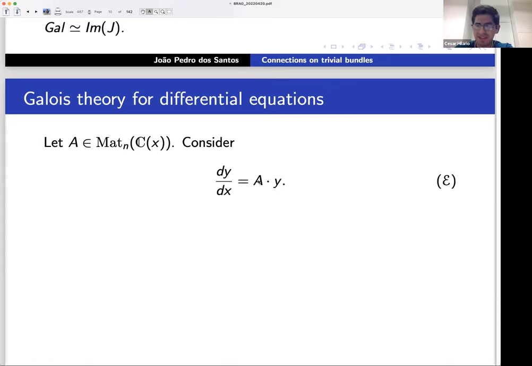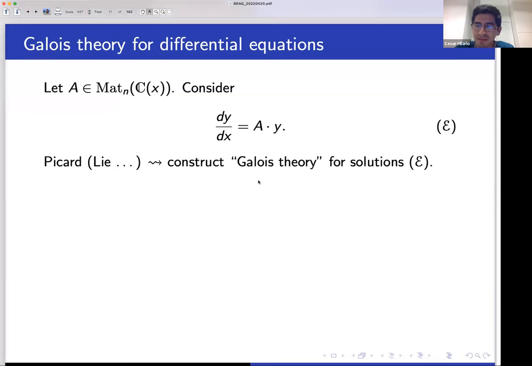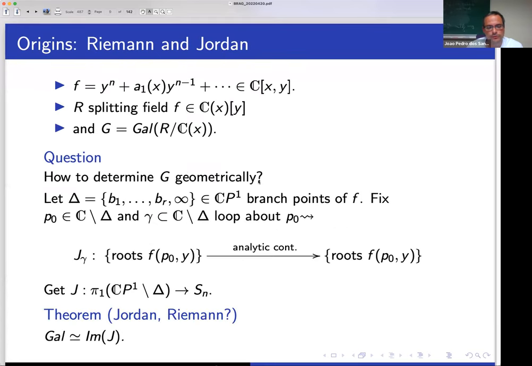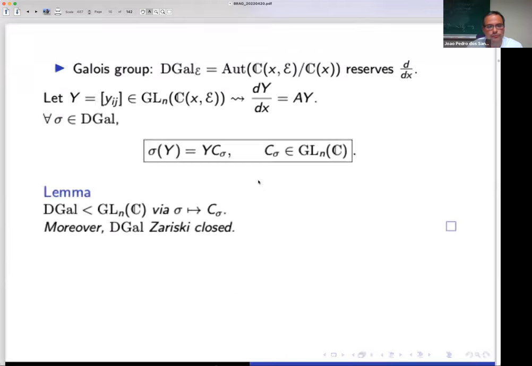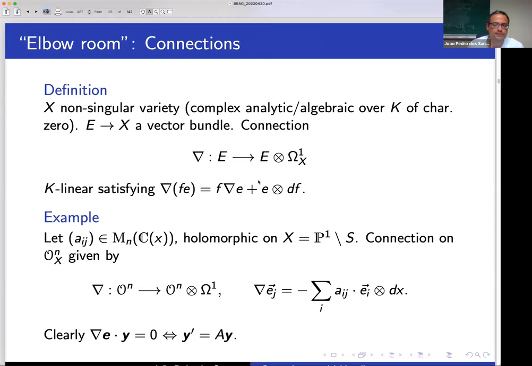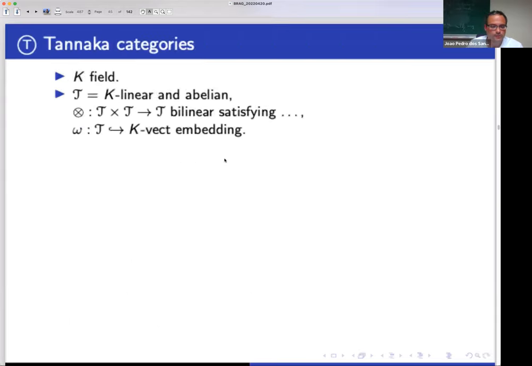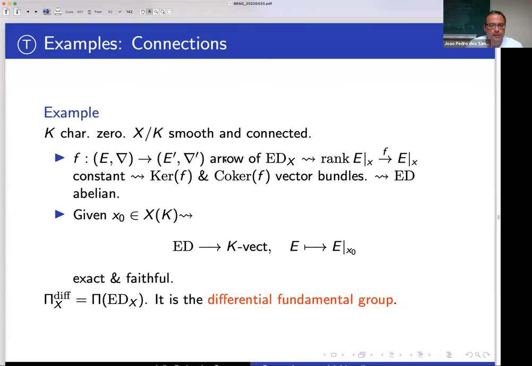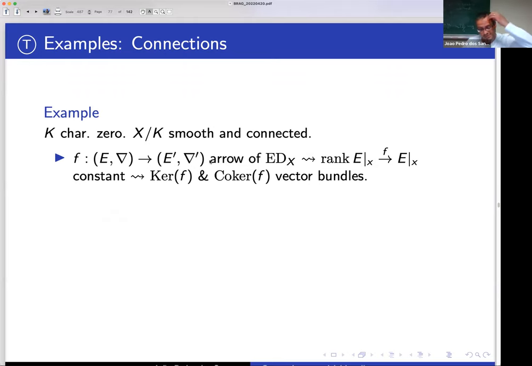Okay, thanks. And can I ask one more question maybe? What happens in positive characteristic? Because you always assume that the characteristic is zero. In general, you can do a theory in positive characteristic, but here you have to replace this by nabla, because in positive characteristic, what happens is that you lose locally free sheaves. I'll tell you where you lose. You lose this point here, because if the characteristic is p, you can have ideals, for example, which are invariant under the derivation.